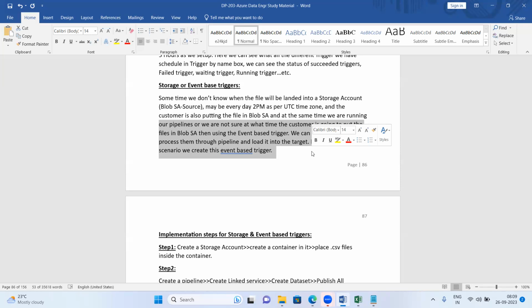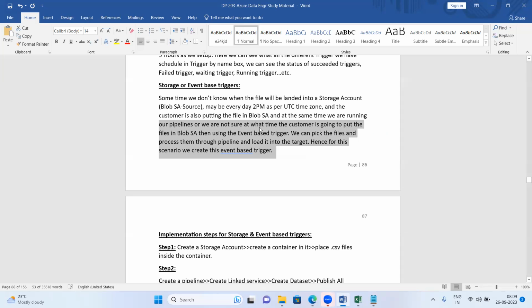The source files may land in our storage account someday at 2 o'clock, someday 5, someday 3, someday 1, not sure. So we are not defining any particular time here. That is the pattern of the production unit from where you are getting the source data.